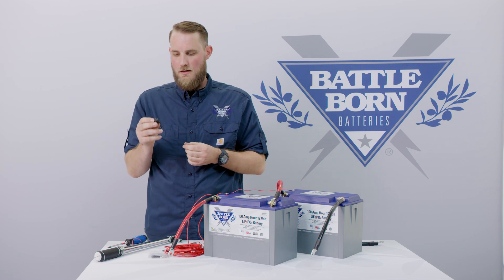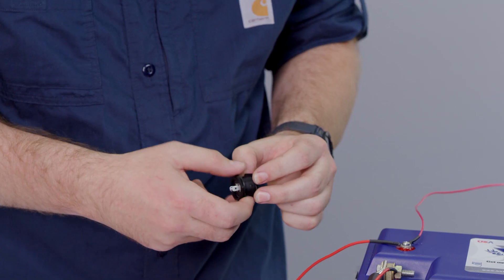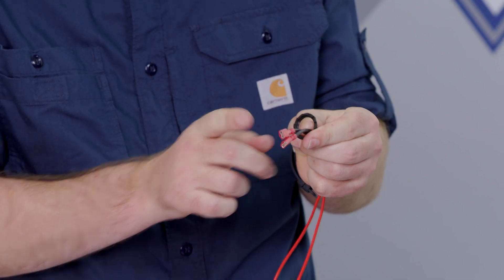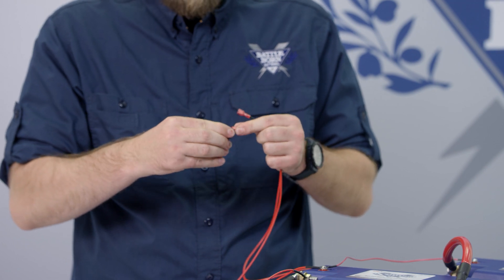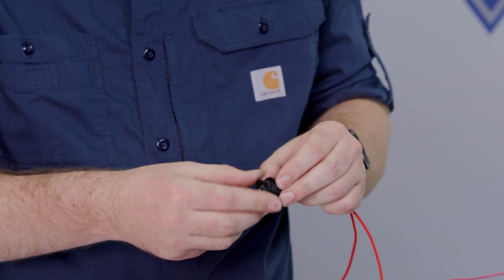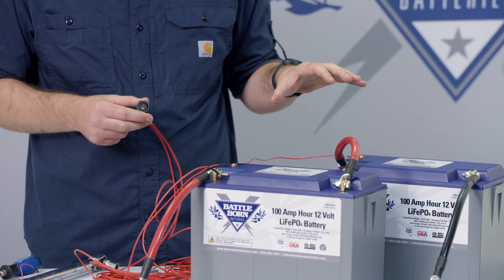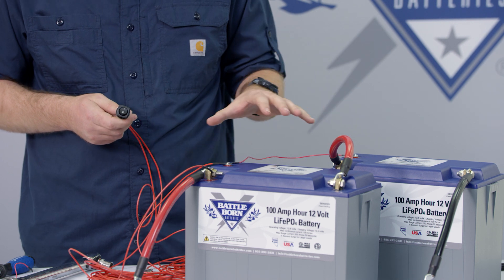In the kit, you have a threaded body, single pole, single throw switch. Remove the plastic nut. Take the wires you just connected. Run them through the nut with the teeth of the nut facing forward — this is where you would install your switch through the panel. Connect the disconnects; it does not matter which one you plug onto which terminal. Then thread the plastic nut onto the body and tighten it down. Once your switch is installed, the circle on the switch means that the circuit is open. When the circuit is open, the heat functions are disabled. To enable the internal heat functions on the batteries, simply flick the switch on, and now the internal heat functions for both batteries are enabled.